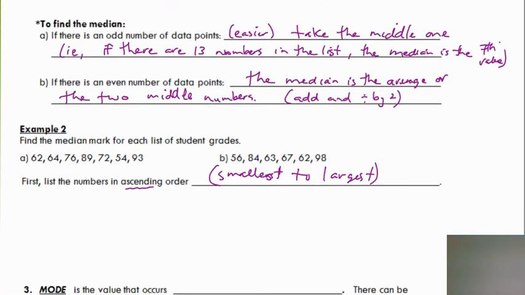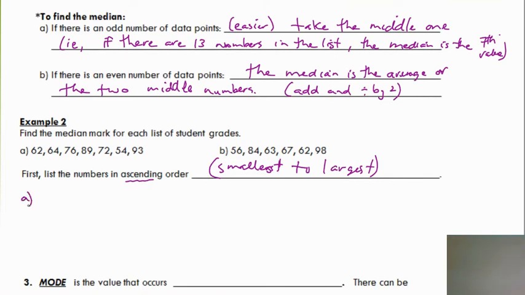All right. So in sample A, we've got to look at which are the smallest. Here we have 54. Next would be 62. Next would be 64. Next would be 72. 76. Boy, this person's all over the map here with their marks. But anyways, 89 and 93. Okay, well, if we go 1, 2, 3, 4, 5, 6, 7, we have 3 and 3 on this side. So here's our median.